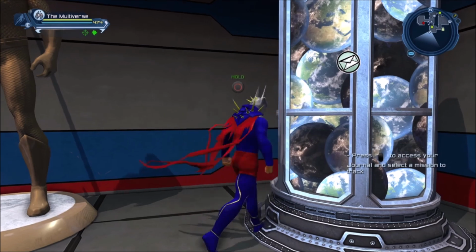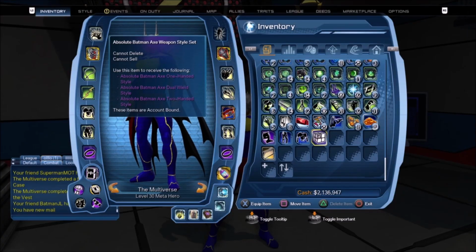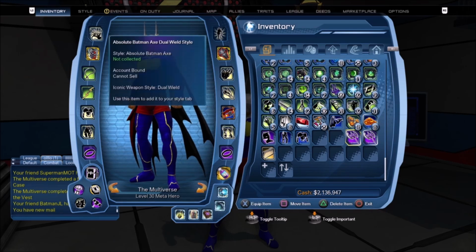And obviously we got mail because we did open 25 Absolute Dark Knight time capsules. So obviously we're getting the weapon style. So there's 3 weapon styles in the box. There's a one-handed weapon style, there's dual wield, and there's two-handed weapon styles.